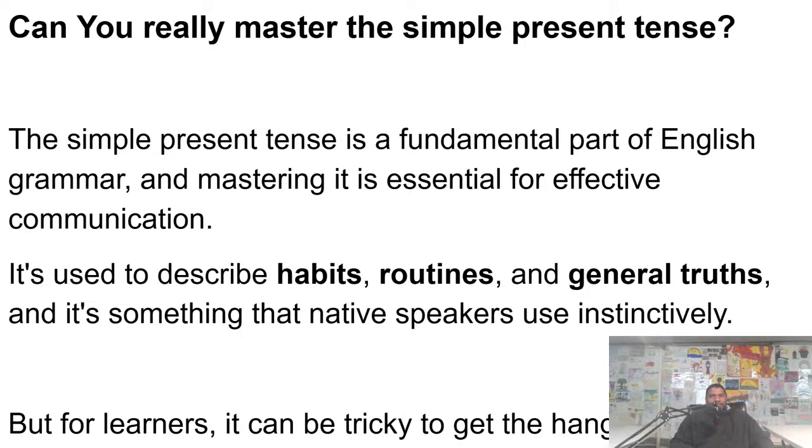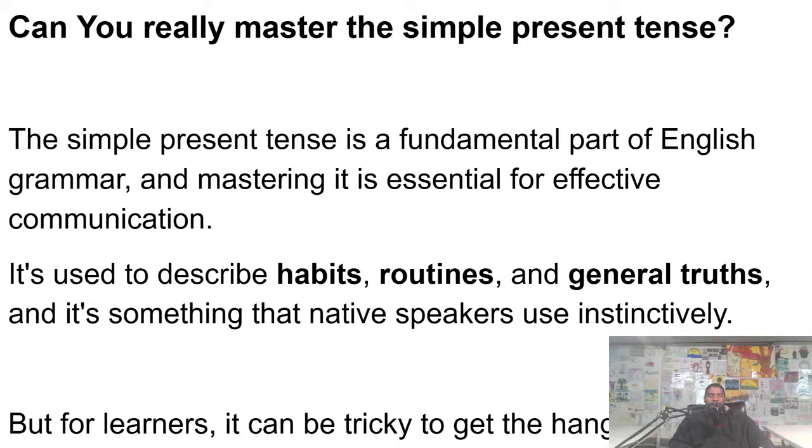So as we mentioned before in the last video, the simple present tense is your most basic grammar. It's your most basic language. It's your most simple and effective way to communicate. So if you have a habit, for example, drinking coffee or going to work, something that you do on a regular basis, that's a routine.